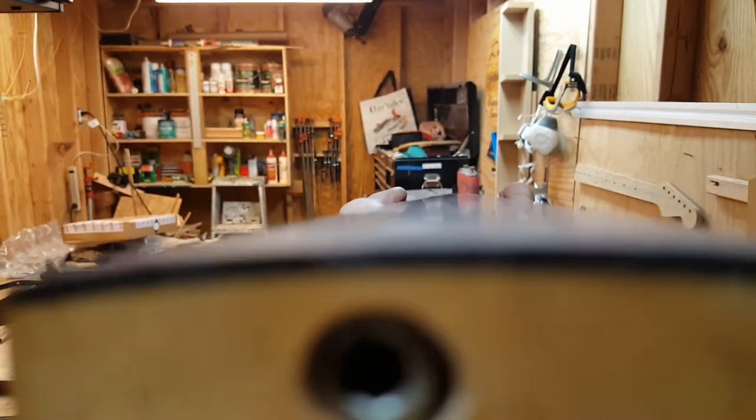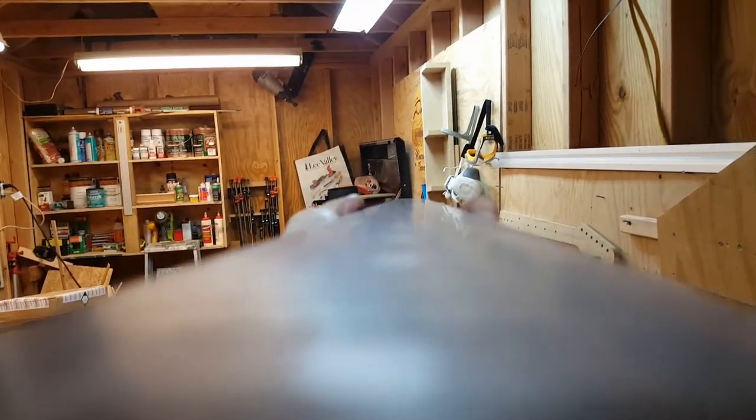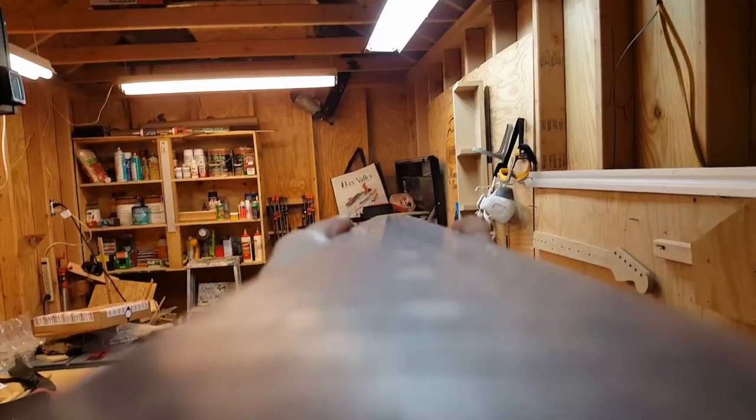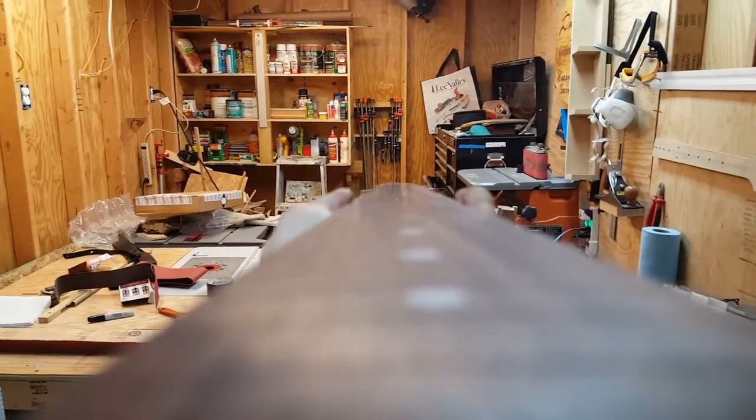This is what it should look like on a fingerboard that's polished up to about 600 grit. 600 is about as far as you need to go — it makes a nice-looking fingerboard on an instrument with frets and strings on it. You do want to go ahead and polish it to that level now, because once you start putting new frets in they'll get in the way and it will be very difficult to get a good polish. So now is the time to polish.